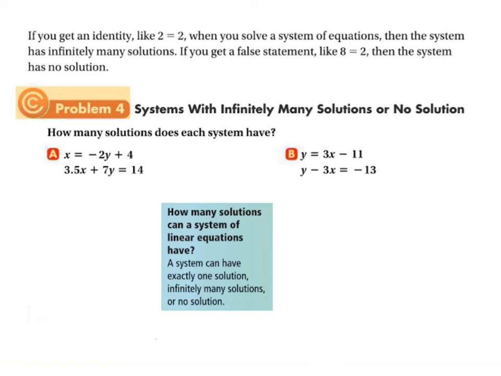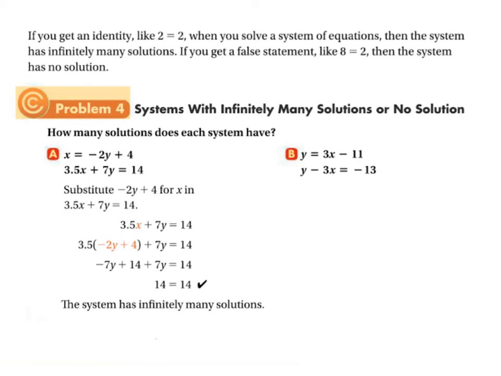Okay, so let's do this first one. You take the equations, they already tell you what x is equal to. So when you substitute it in, you put in -2y plus 4 wherever you see x, and you simplify it out. Notice what happens here. When you distribute this through, you get -7y and 7y. You try and get rid of one of the variables, and the other one goes away as well at the same time. You're never able to solve for what one of the variables is, because when one goes away, the other simplifies out and goes away too, and you just get 14 equals 14. You didn't find the value of the variables, okay?